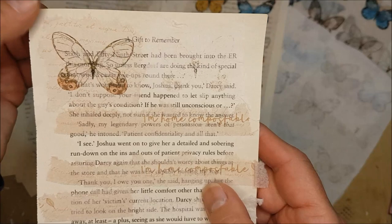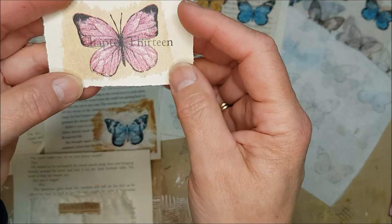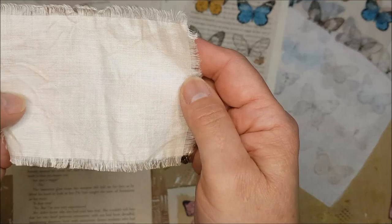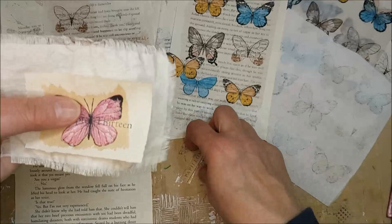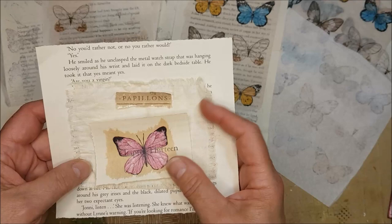At the bottom of one of these napkins it just says 'I'm home compostable,' so I've even put that down — if you're doing a nature journal that would be great. Then, having taken a napkin image layered onto a book page with some writing, I've torn it up into a smaller piece — it had the word 'papillon,' which means butterfly in French. I've also taken a very fine piece of cloth and frayed the threads for a lovely unraveled edge, thinking of gluing that down with matte medium and back onto a book page to make a design.